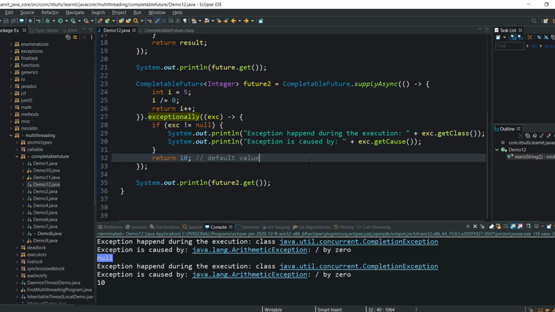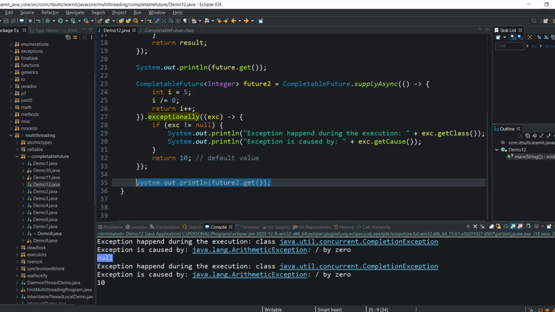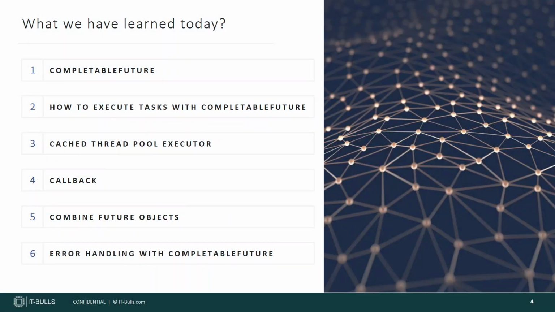That's it. We learned a lot about CompletableFuture. In case there is anything else you want to know about CompletableFuture, please ask questions. Now, let's recap what we have learned in this lesson. In this lesson we learned CompletableFuture. As I said in the beginning of the lesson, it is a very useful class that I use very often when I work with multithreading. It helps to solve a lot of pain points.